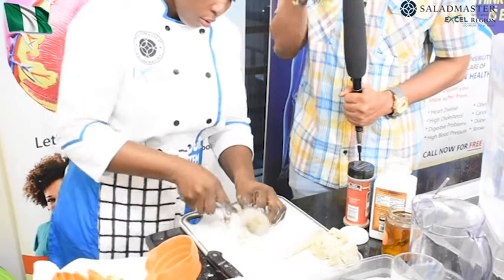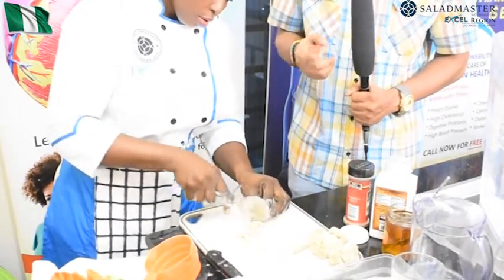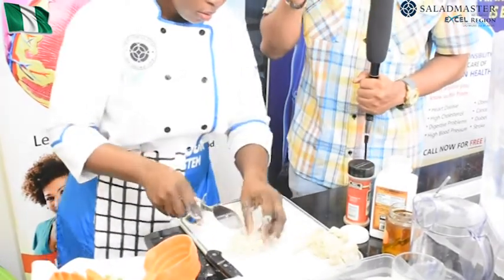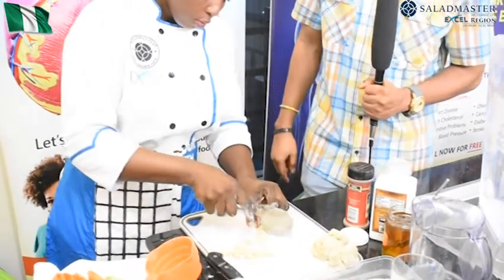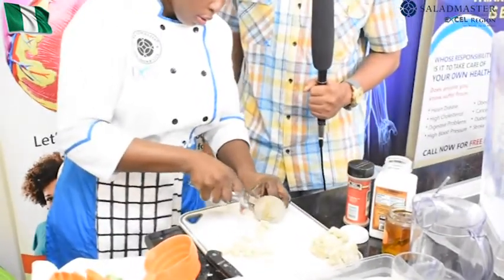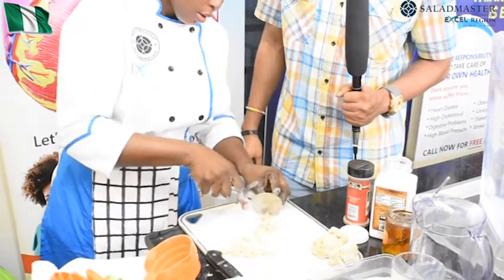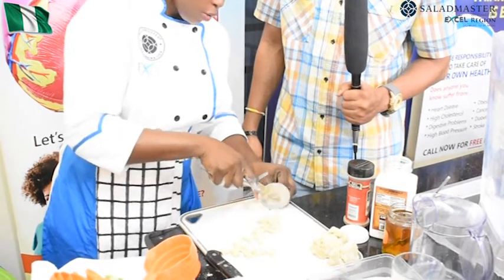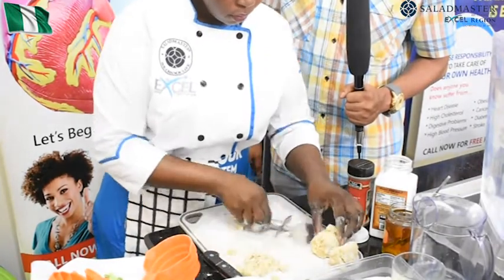Wow, so we have the cutter. Yeah, so I'm using the cutter. So viewers, these are the things you need to make your healthy chin-chin. We use the cutter to cut them in shapes and sizes. Depending on what you want, you can cut them long, short, round, whatever shapes you want. Wow, this is fantastic.